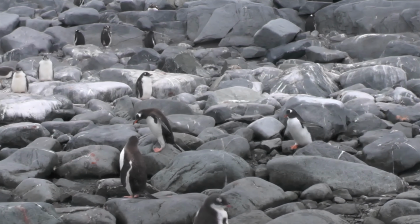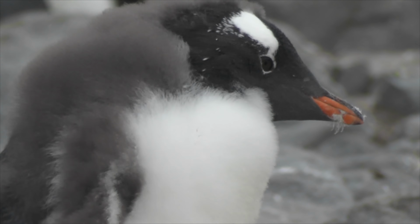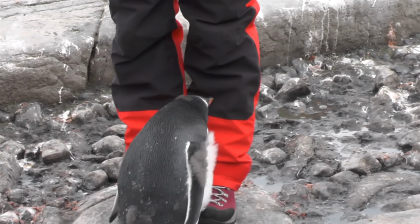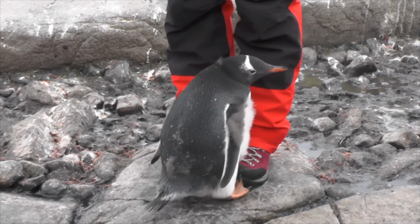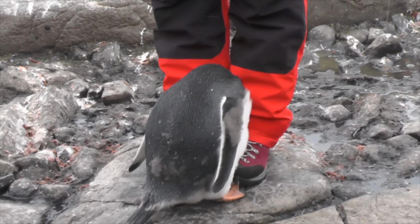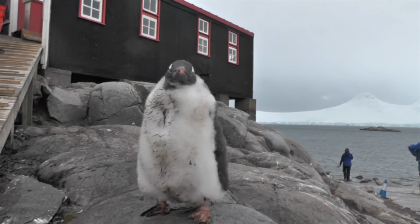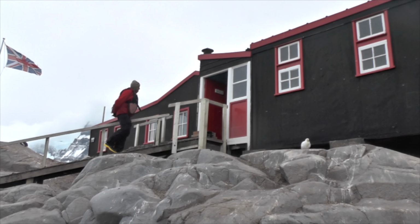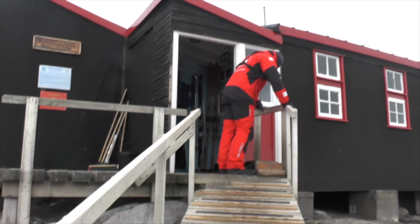Gentoo penguins formed a colony here, apparently first appearing in 1985. This colony have become familiar with people, and it is the only place they will confidently approach you to sit between your feet. It is impossible to avoid contact as you walk up to the base. But studies are carried out to ensure the presence of humans does not impact this colony. As you walk through this tour with us, you will see it is a small and basic setup compared to the modern day Antarctic bases.